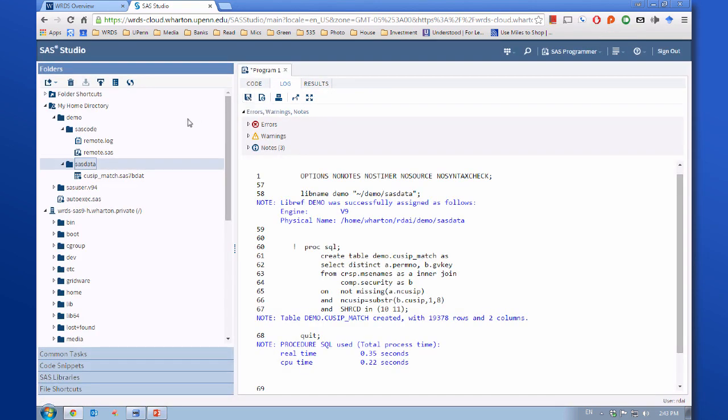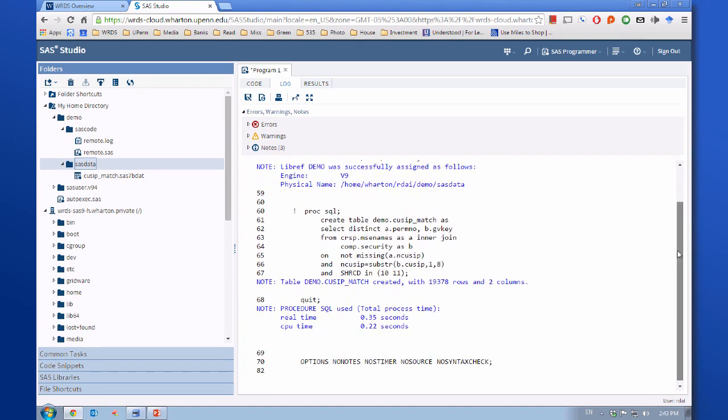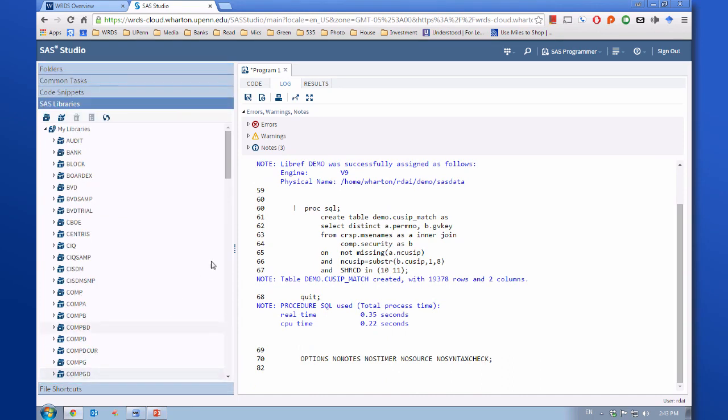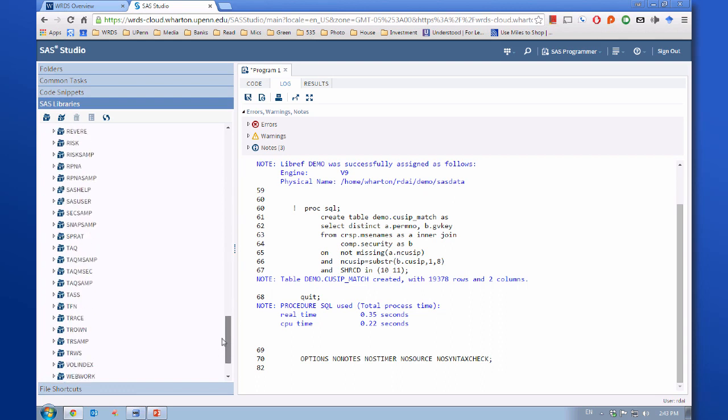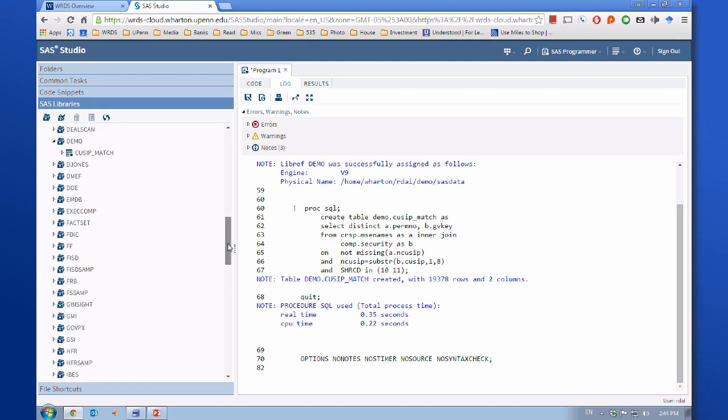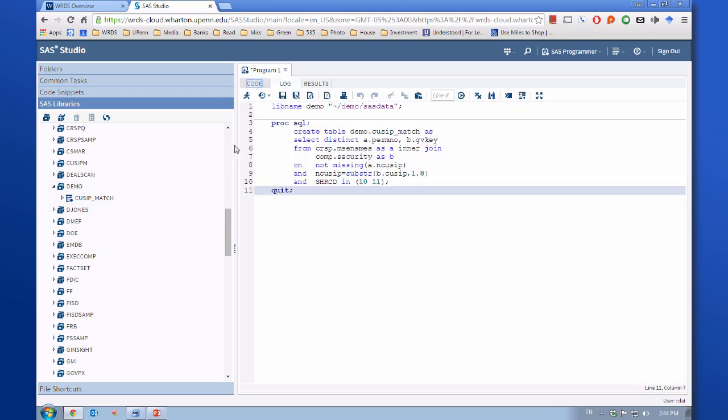So first thing you need to check is whether you have an error message or not. Obviously you do not have an error message here. And if you want to look at the thing in a library view, you can see I have access to all of the WRDS data, so that's why I have so many different libraries. But the first line of my code is again I defined a local library.